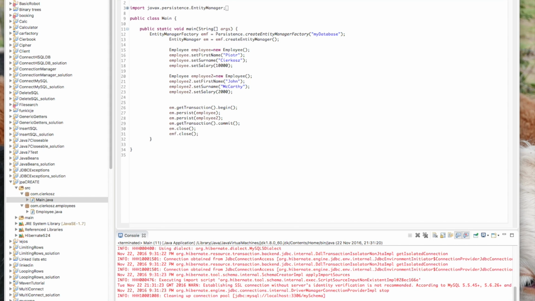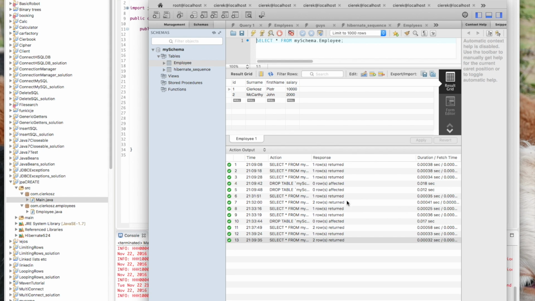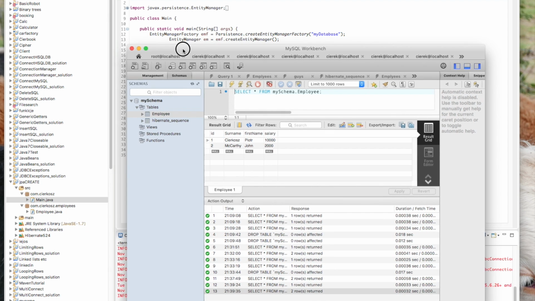So this is not everything. As you can see, our table has the name employee, as the class was named employee.